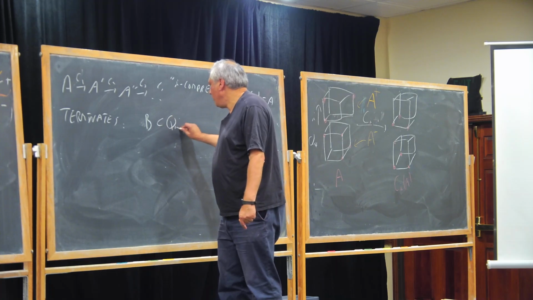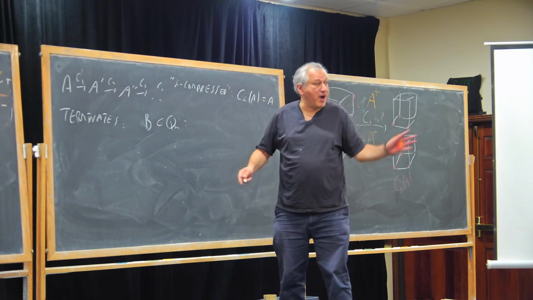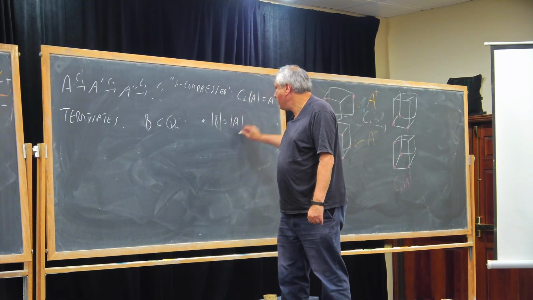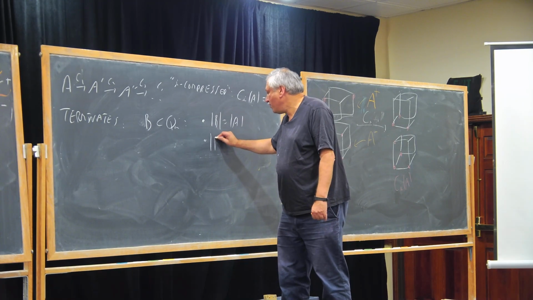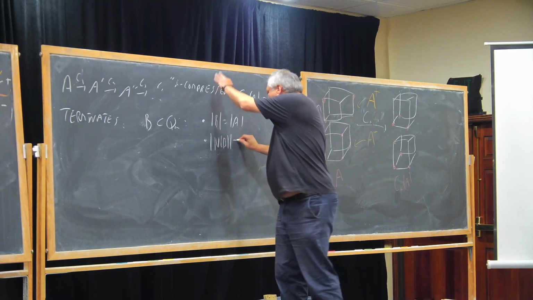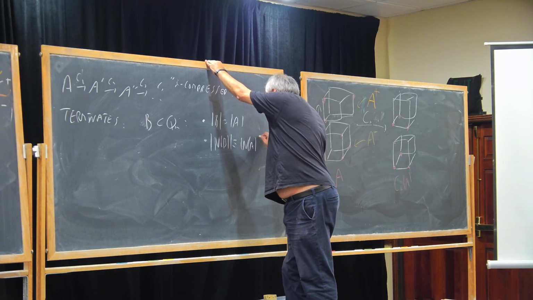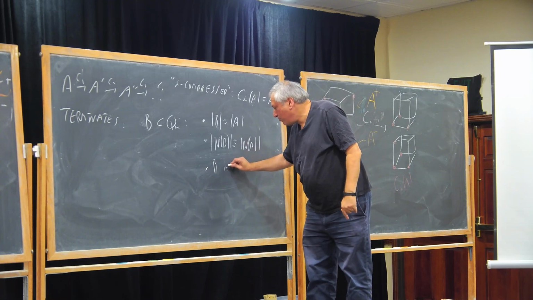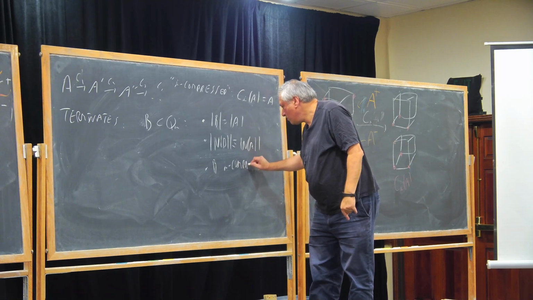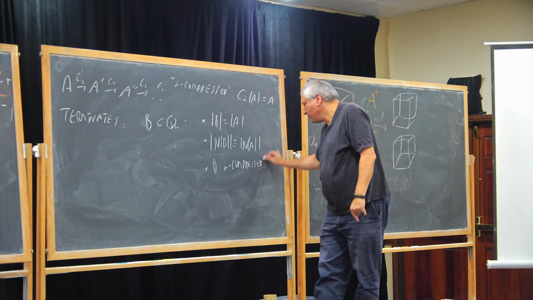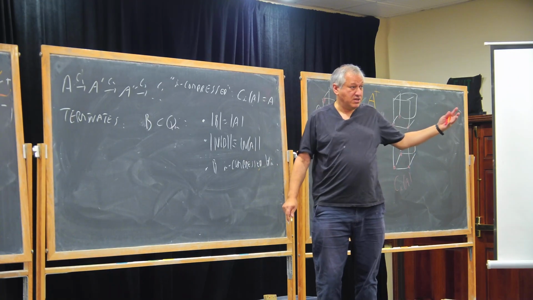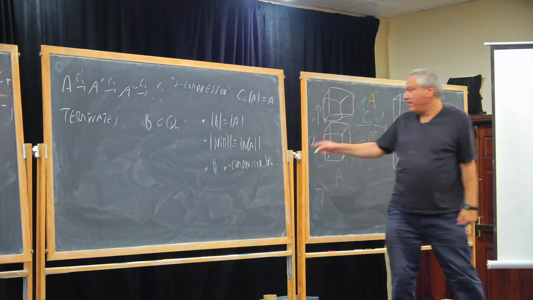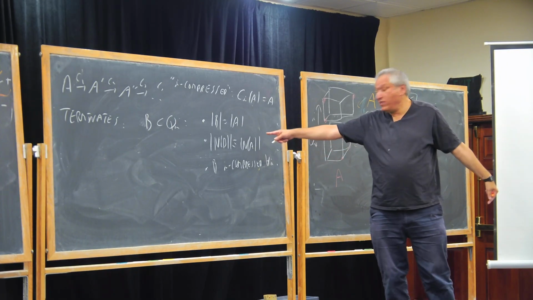So now we have a wonderful set B living in Q_n with the following properties. First of all, the size of B is the size of A. Secondly, the size of the neighbourhood of B is at most the size of the neighbourhood of A. And most important of all, B is i-compressed for all i. Make sense? By repeating this, okay. And so if we can just show that B is beaten by C, then of course A is beaten by C, because of that.